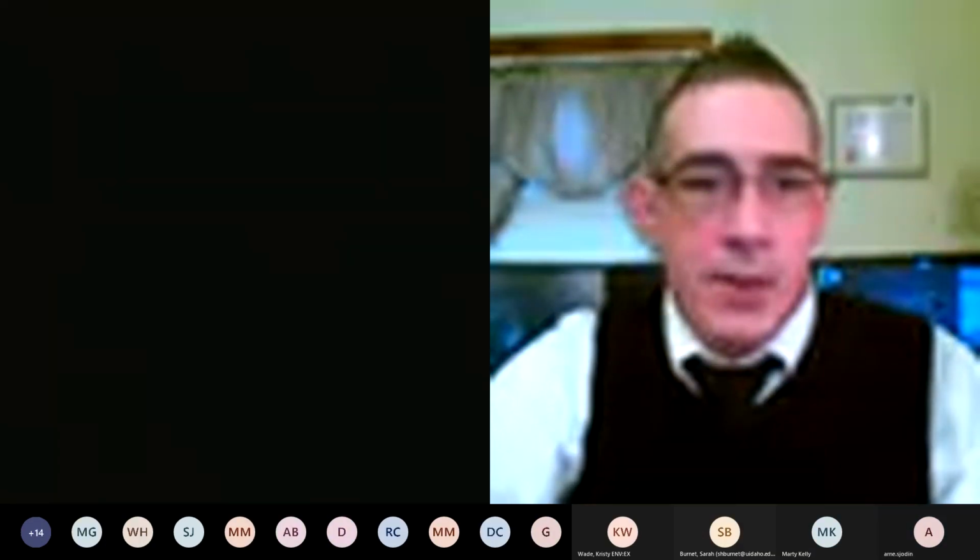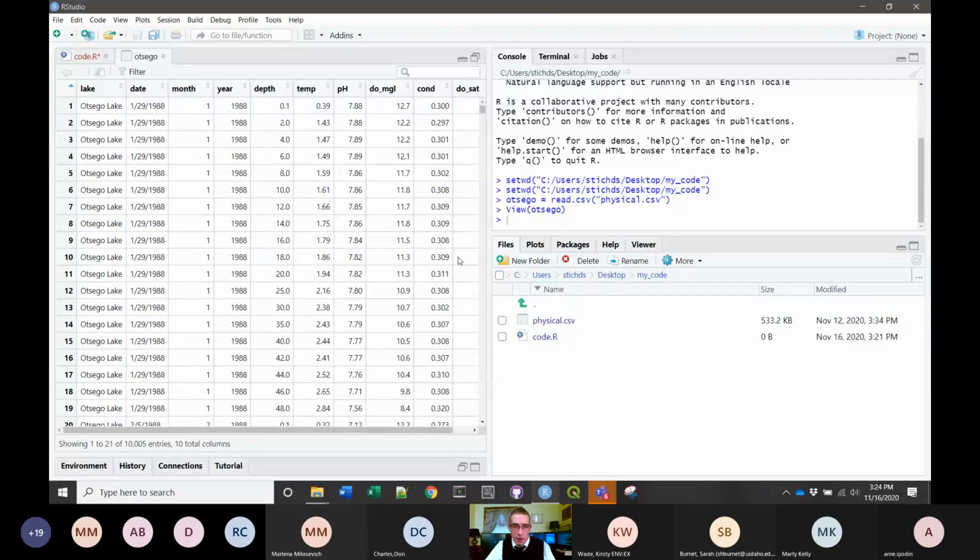Okay, so the question here is how to format data for R. The good news is that we all store our data in different ways, and there are tons of ways to read data into R. I just show you in these workshops how to read in CSV files. That'll work for any comma-separated Excel file. Generally speaking, the best practice is going to be to store your data in what's called long form.